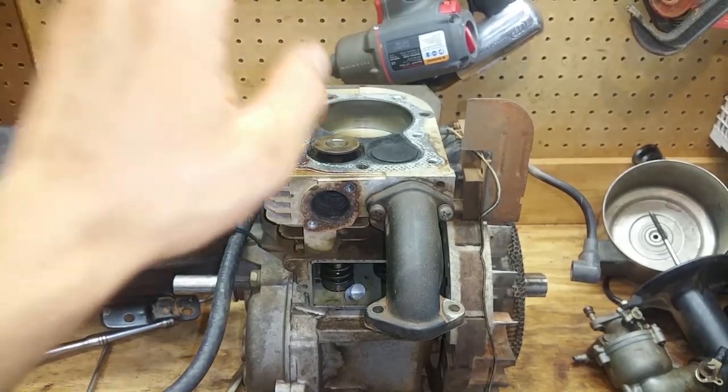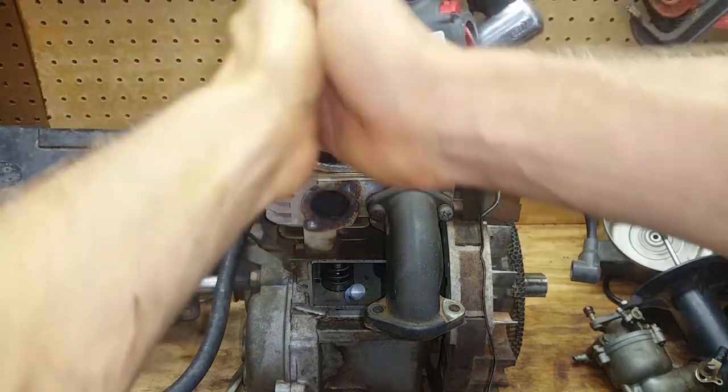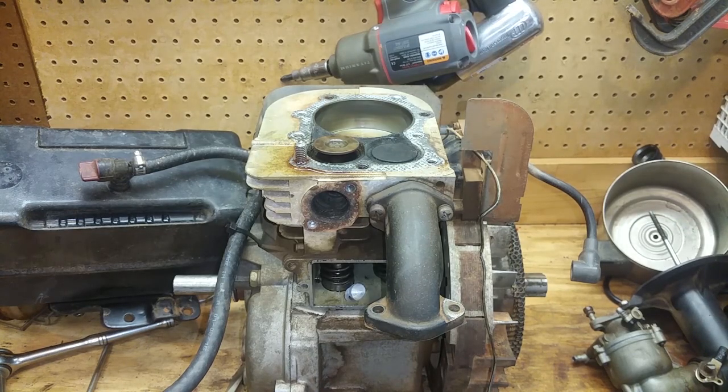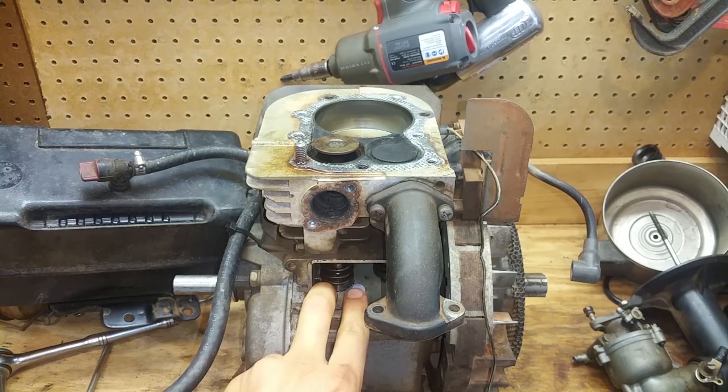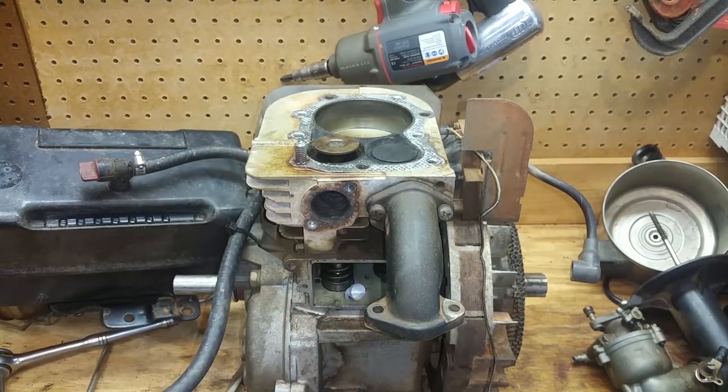I'm gonna have to get lapping compound, put it under here, relap them with the tool, and get the seats nice and good. And then I'm gonna have to put those new keepers on here, check the valve clearance. It's gonna be a whole thing. So that's a separate video, but let me give y'all a close up real quick here.